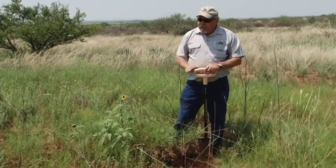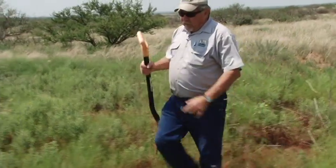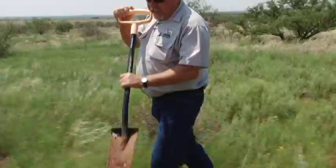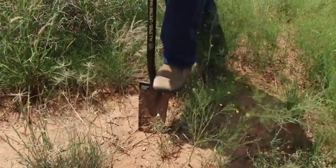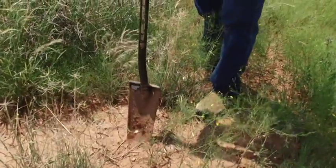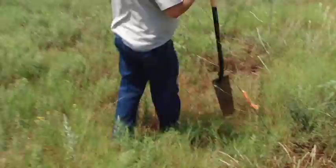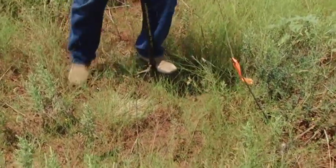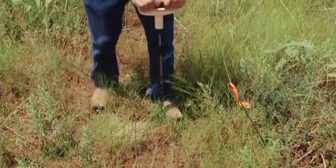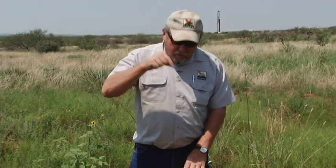Let me show you just how much influence we've had on this soil. We had about a half inch of rain about four days ago. First I'm going to walk over to the upland site and take my sharpshooter shovel and see how far I can sink it into the ground right here — looks like about four inches or so. Now I'm going to move over here where we've collected some of that moisture and see how far we can sink that sharpshooter. That gives you an idea of just how much soil moisture and water penetration we've had going into that soil right there.